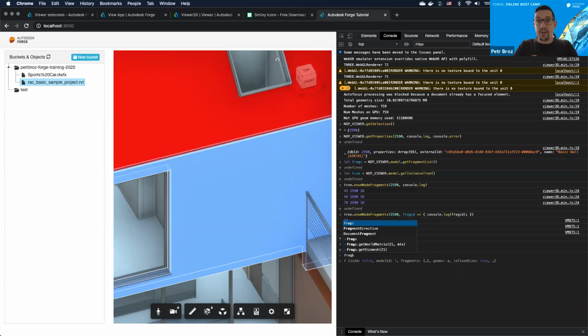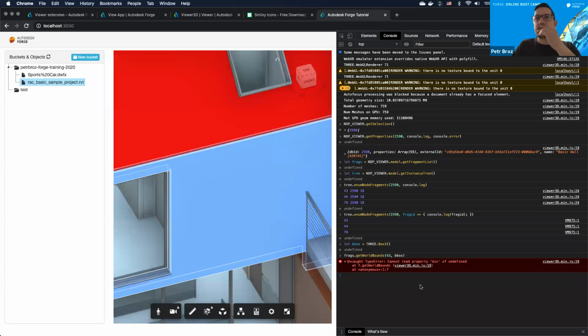And now if I say frags.getWorldBounds for, let's say, fragment 43, and I want to store it, let me check. Let's use a different syntax. Box, world bounds, undefined.